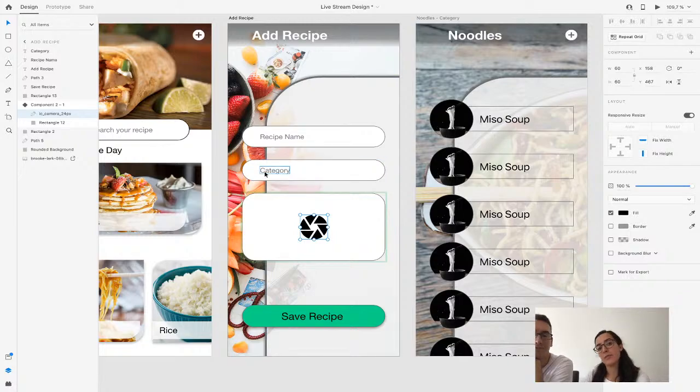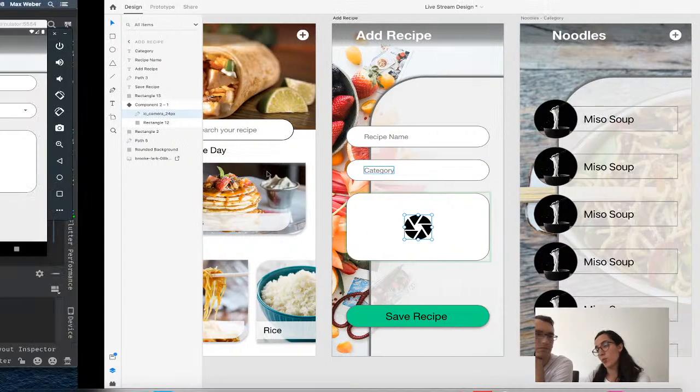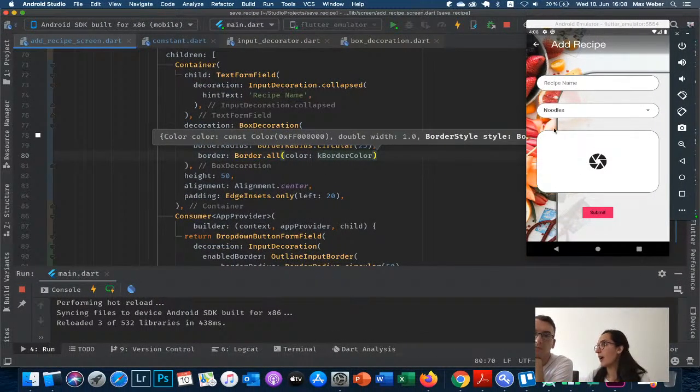So many changes, look at that. We have here hint text, which is not the case here in our app. At the moment it's always pre-selected. I think we developed that in the first time.